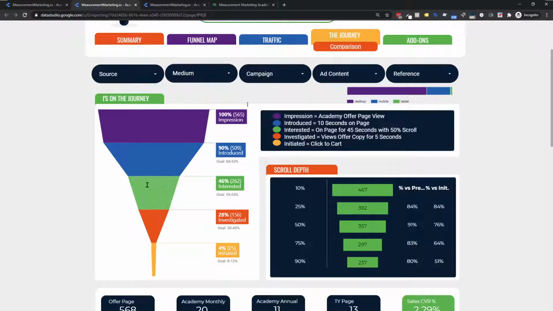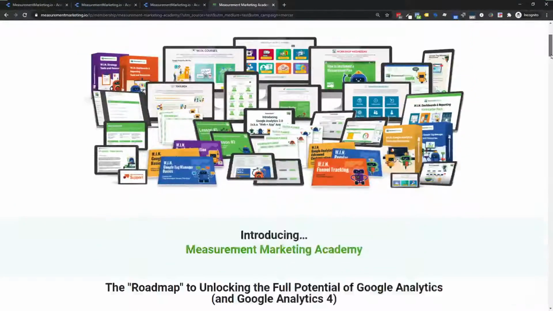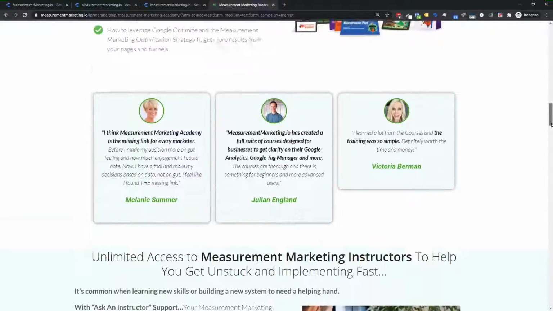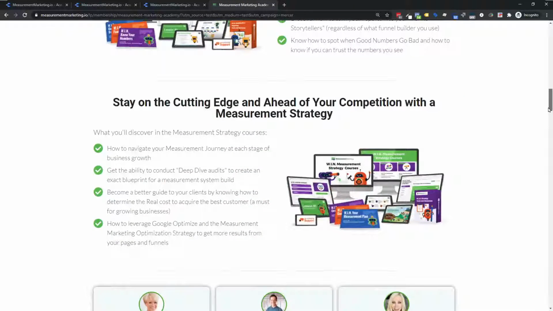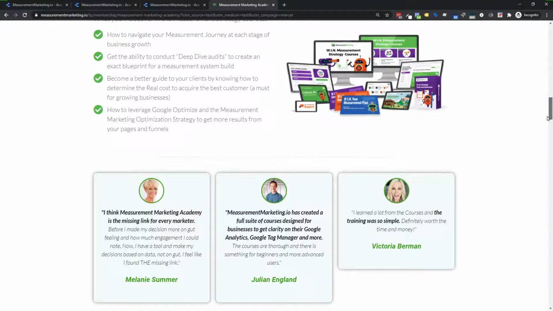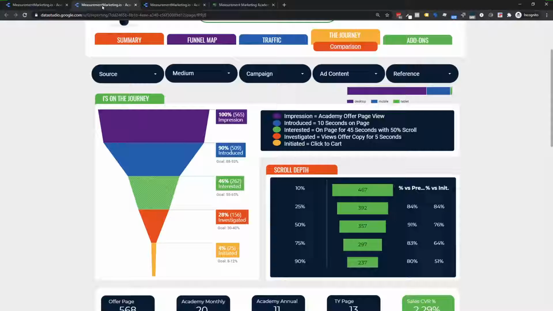I have some improvement, and I can work with our copy team to go into that now. They can go into the top middle part of our page and say, okay, what's causing somebody to get down to this point, or just leave? What's causing that sort of distraction? They can go in with that mindset of, okay, we're losing the conversation here. We're keeping them from being interested. What can we do? How can we adjust things? Maybe it's design, maybe it's copy, a combination of both. Either way, they'll make adjustments, and then we will expect that this little green part here widens out a little bit so that more people are becoming interested, which will lead more people, ideally, to become investigating the offer.